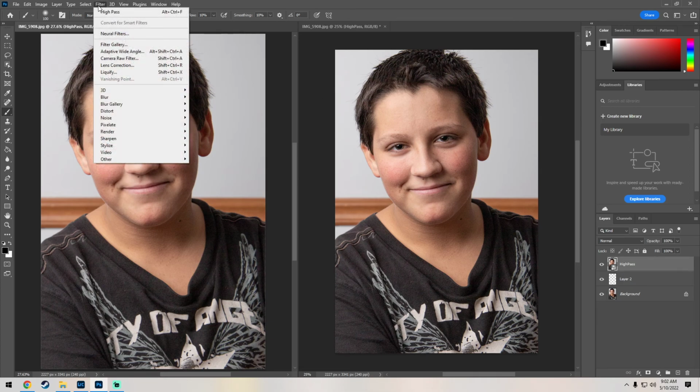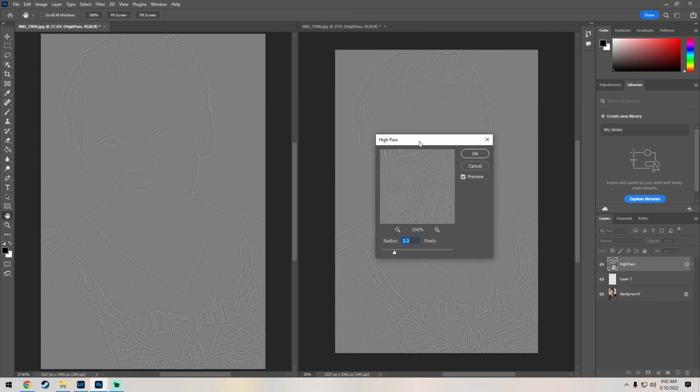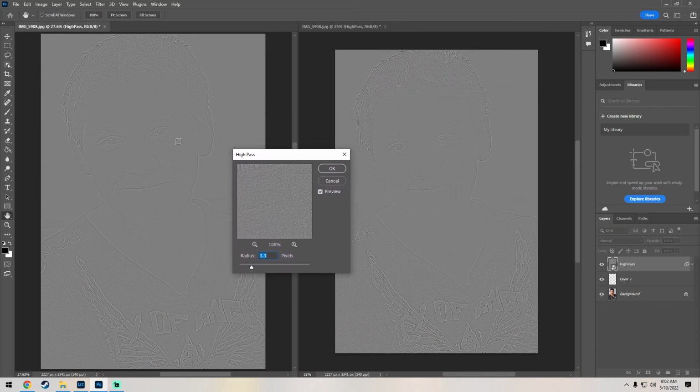Now we're going to go to Filter a second time. We're going to go to Other, and we are going to go to High Pass. All right. We can use this little square box, and we're going to click right underneath the eye, and zoom out just a tiny bit.